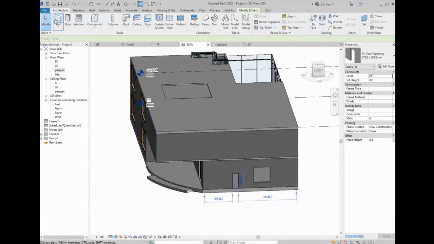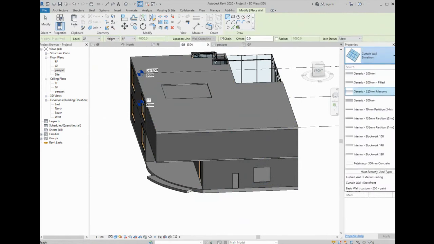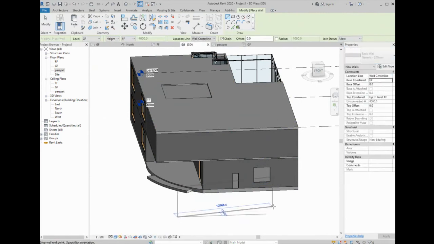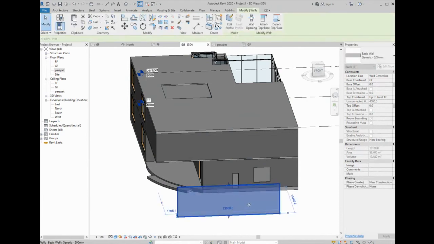The third way is, and usually we use this one for when we have a design. For example, let's say that I have this wall. I'll just change the type to generic. Let's say that this is a boundary. So for the boundary walls outside, you will not have it constrained to a level. It will be unconnected, and then you will change the height.